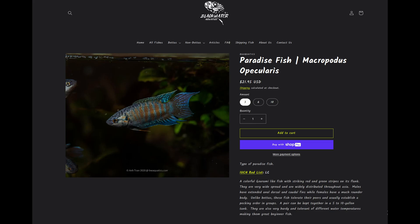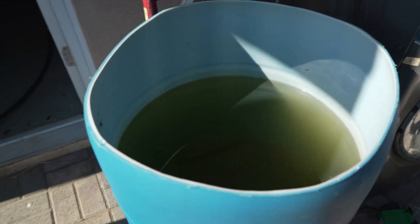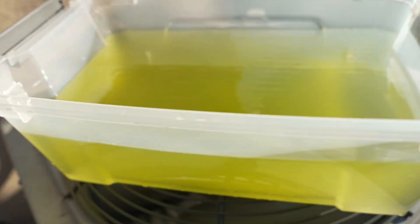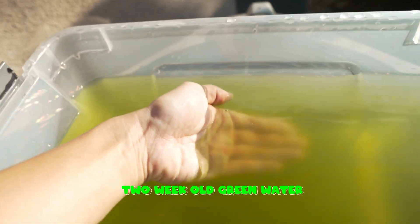By the way, you can also get these on my online store — shameless self-promotion, I know. So how long does it take to get that juicy green water? In direct sunlight, it takes about one or two days to get green and a week to get really green. Because I have multiple tubs running, I tend to harvest them from the older tubs after about two weeks. The greener the water, the better — not only for your daphnia, but also for your fish too.